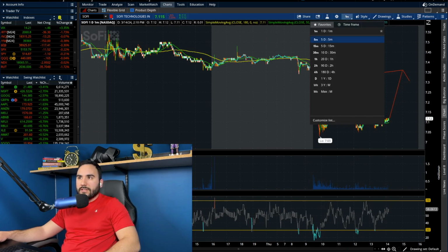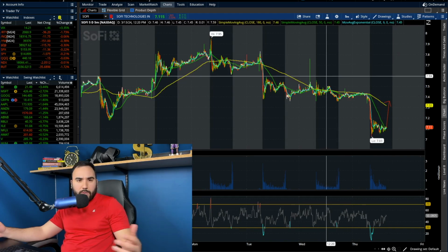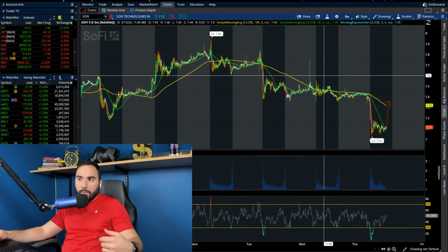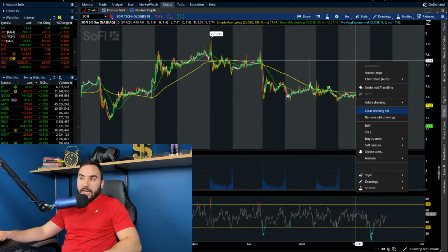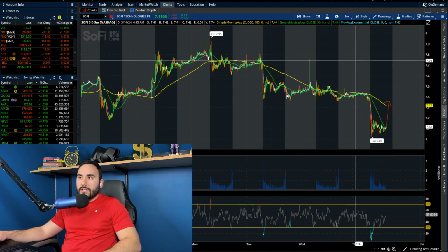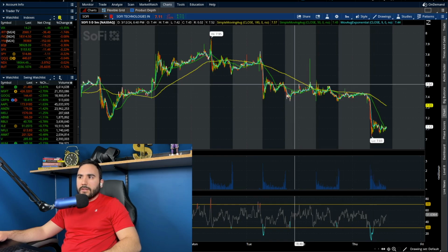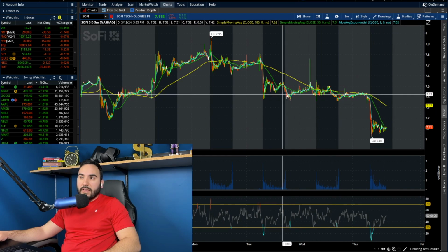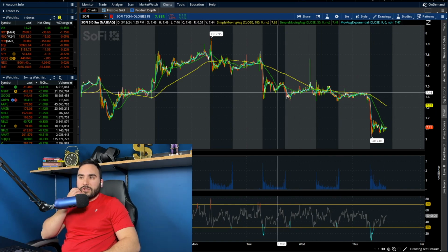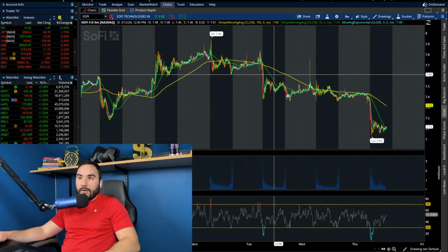So let me show you guys what's going on here on the 5-day. On the 5-day, now we can see clearly we have a death cross. We're under the moving averages, and today's down move of 3.7% as of now marks the third or fourth straight day of declines here, where we're taking out the lows from the previous day. Yeah, it looks like, well, I guess technically yesterday we didn't take the lows out from the previous day, but either way, guys, this marks the third or fourth day of us declining.